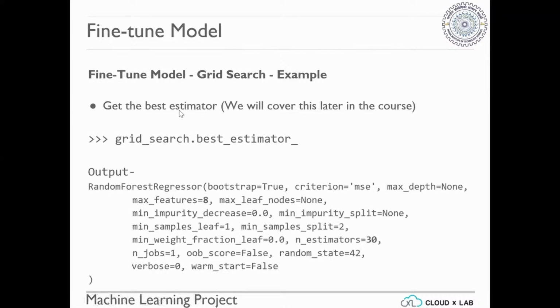Okay. And if you want to print all the parameters of the best model, then you can write dot best underscore estimators, and it will output all the parameters of that model. Since we are using a random forest model, these are the many parameters we have, so it will print all parameters. Don't worry about these parameters, I will cover them in detail, right?